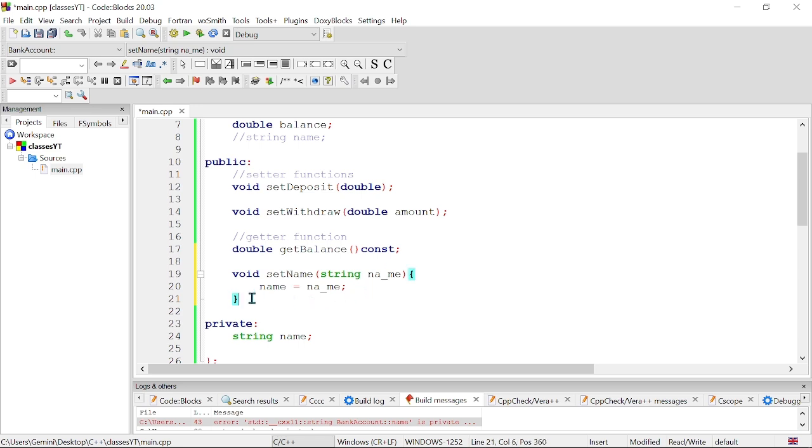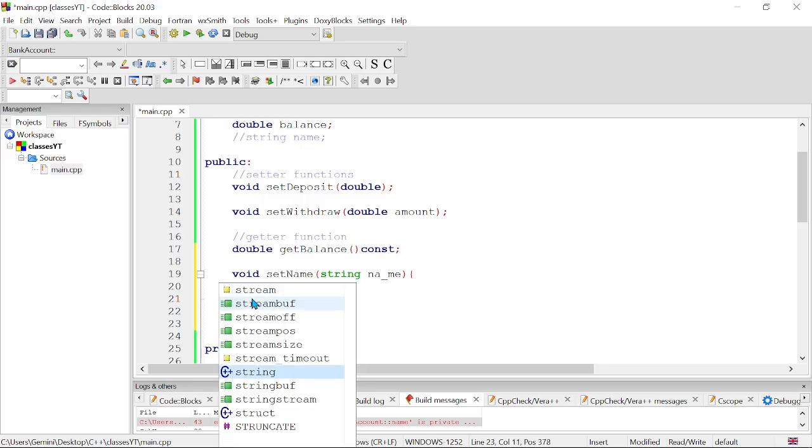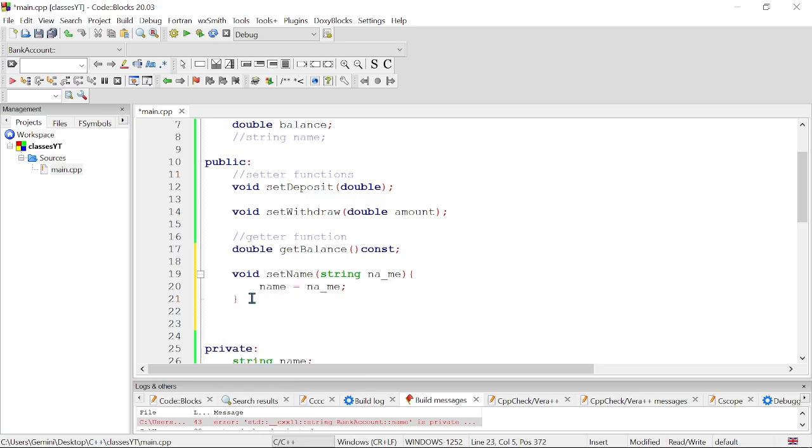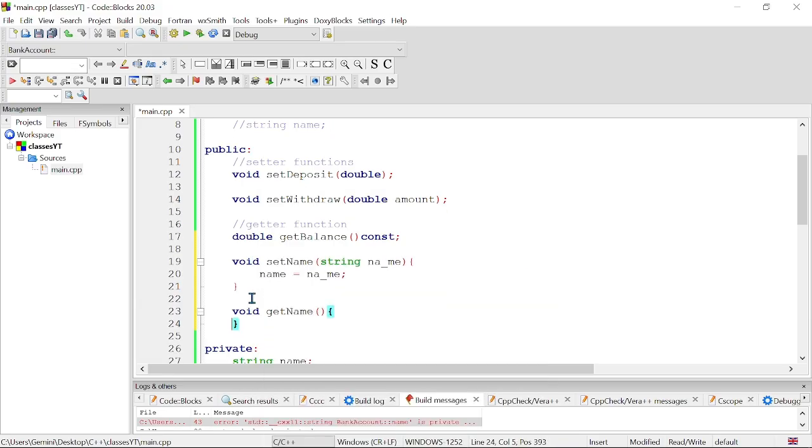So this is a setter. You can have a getter, right? I can simply do a void getName, and we are not passing anything.